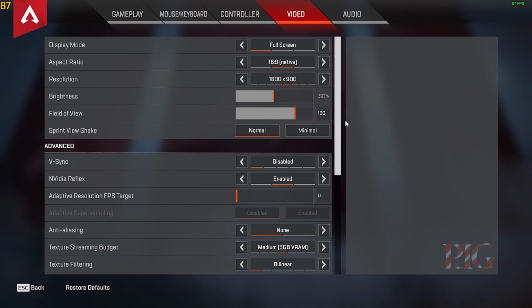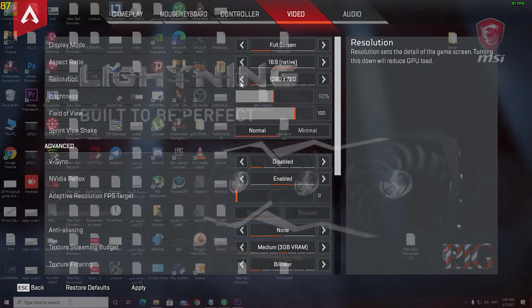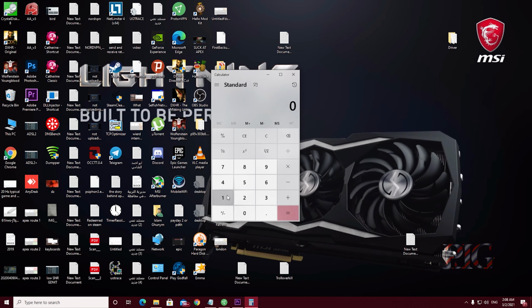Now let's say that you dropped your resolution to 720p and you still have lower average frame rates than your previous average frame rates you found in the low custom resolution. In this case, we are going to set a new custom resolution that suits our PC performance. So, for example, your previous custom resolution was, like me, 1056 by 594.